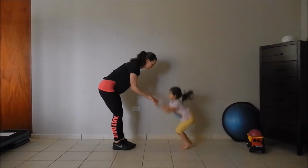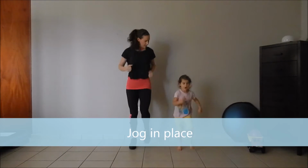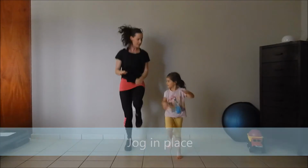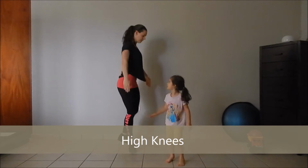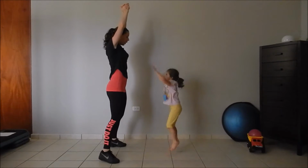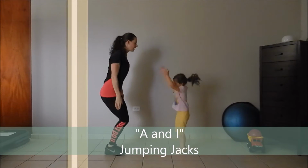To start a Mommy and Me workout, I like to put 20 minutes on a timer. You can perform an exercise for 50 seconds with a 10-second rest, or you can just keep performing an exercise while you and your child are having fun. You can start with jogging in place, move on to high knees, and then perform A's and I's, otherwise known as jumping jacks.